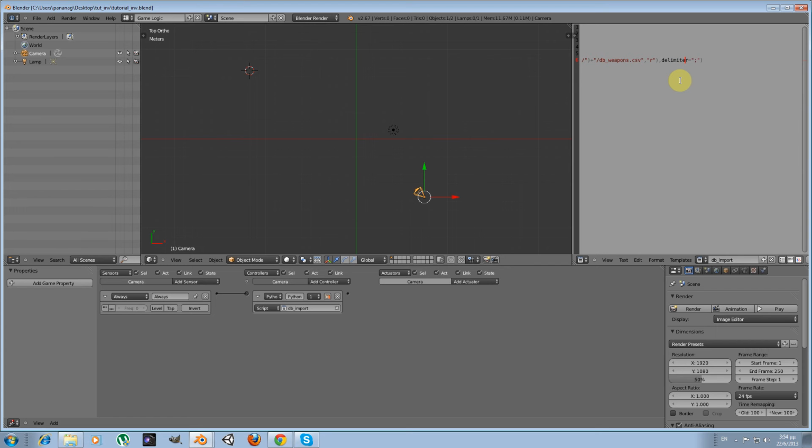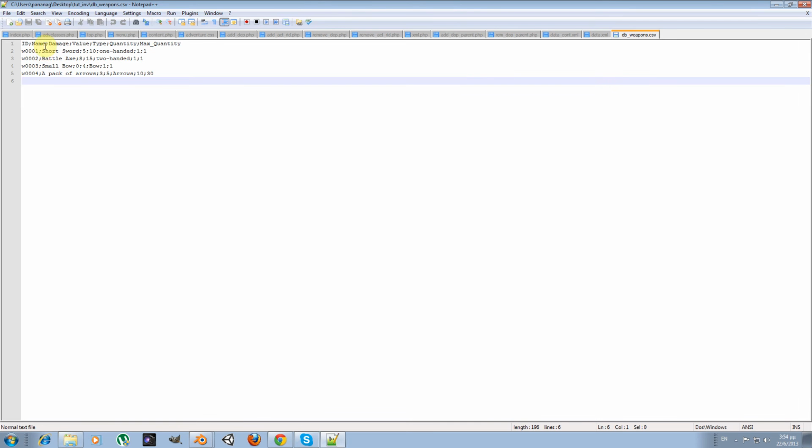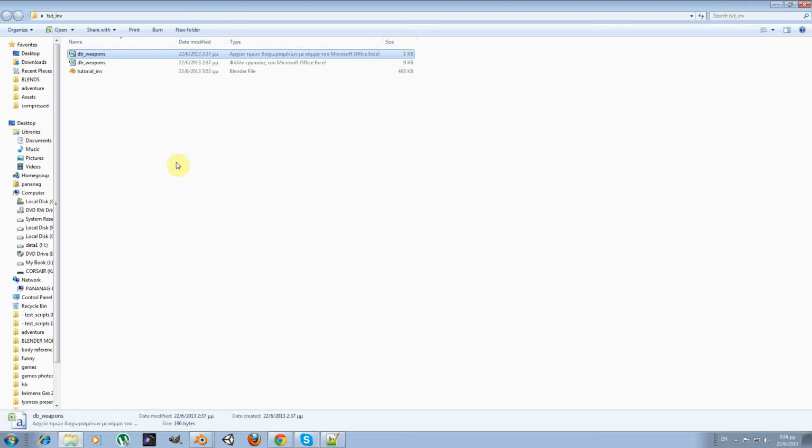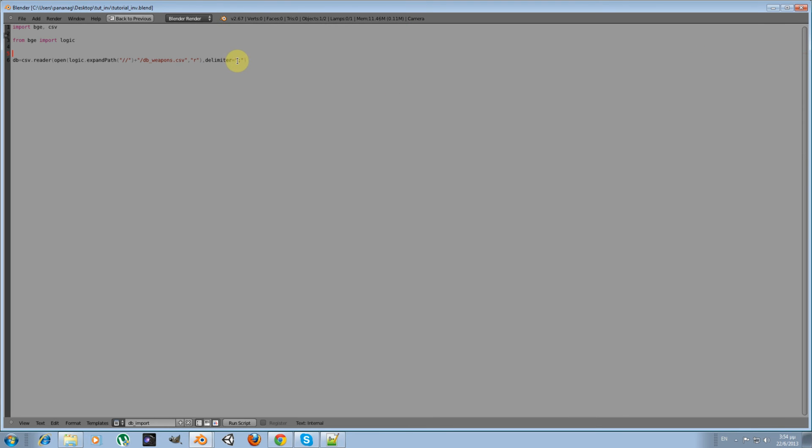Okay, so if I reopen my CSV file, you see that my separator or delimiter is the semicolon. So you better specify this in your command too, so that there won't be problems during the reading of the CSV file.